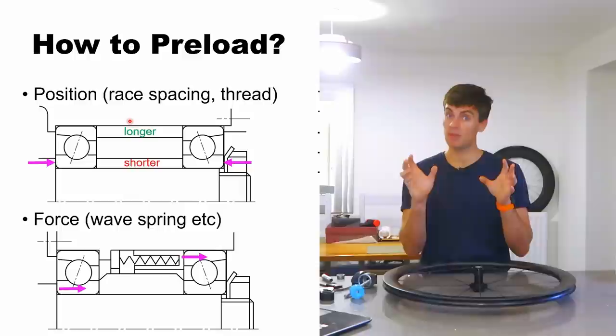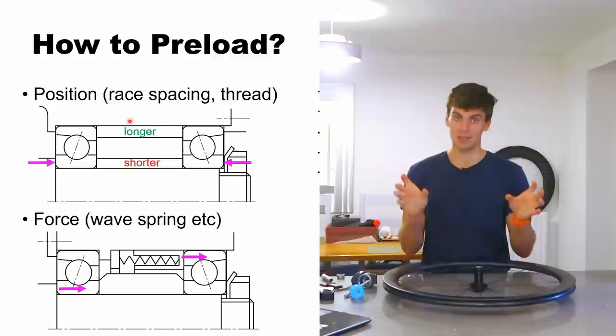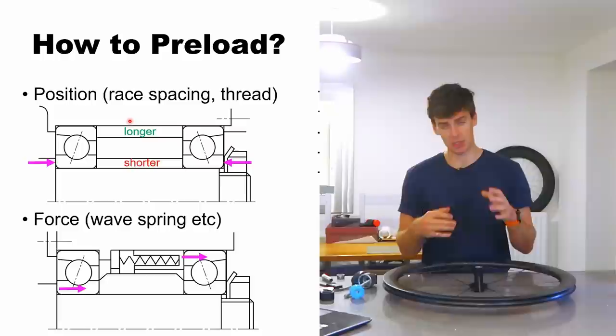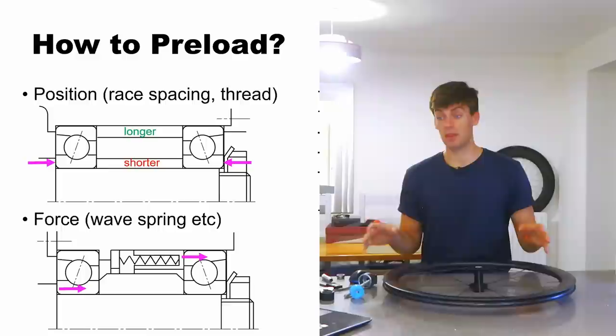So if you're working with very fine position tolerances, if you get too much expansion on the outer races and not enough on the inner races, you can deadlock the bearings just by thermal expansion. If you've got very high temperatures with dissimilar materials I wouldn't suggest using position preload — but in bikes we're always riding at ambient, so it's not that much of an issue.